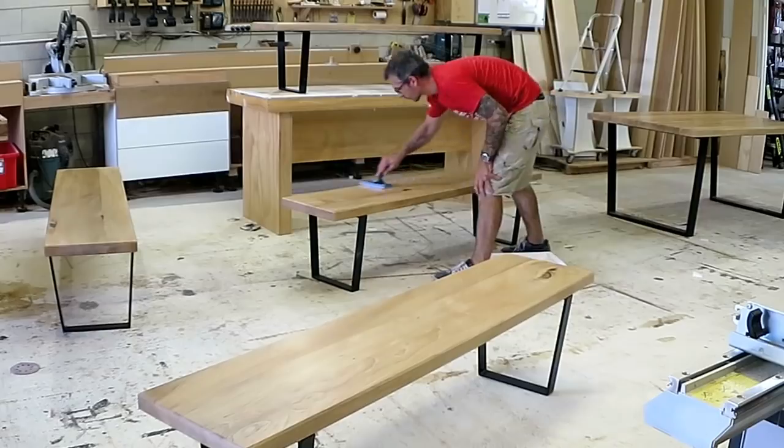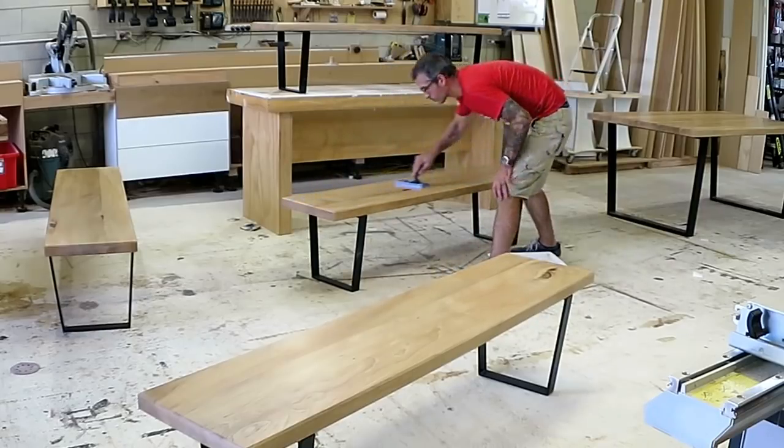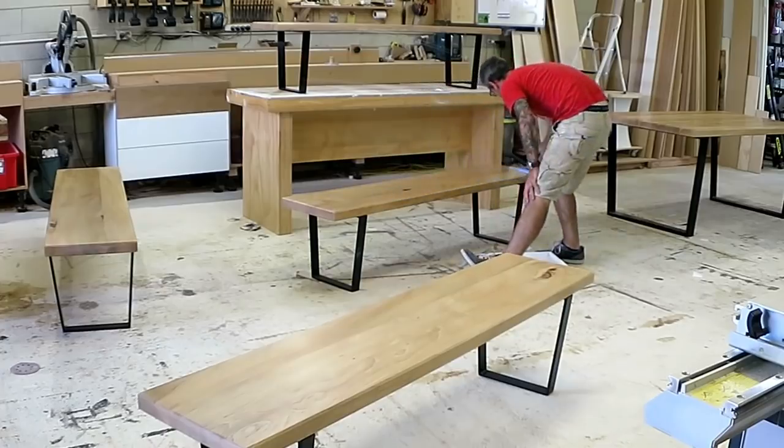So I'd actually lost count of how many coats of finish I'd put on these, so I thought I'd do one last coat before delivery.